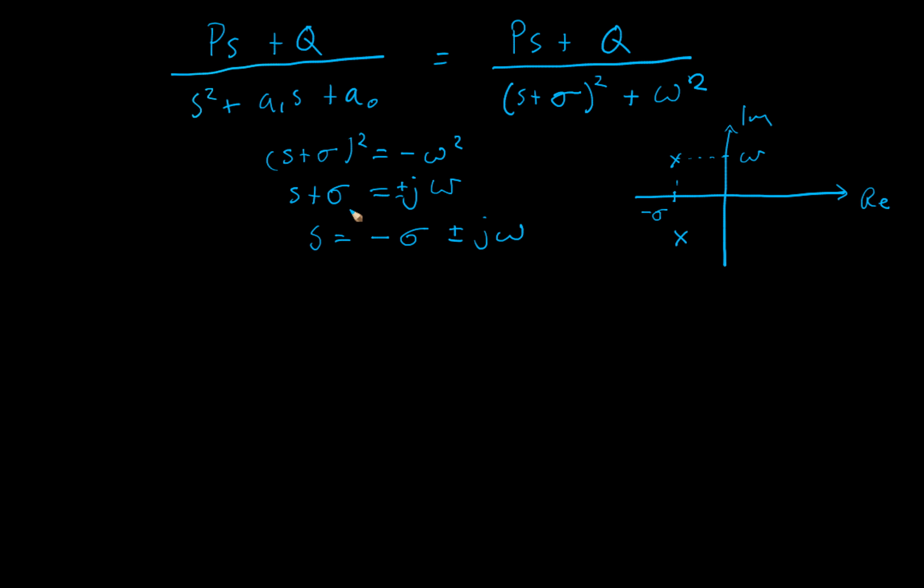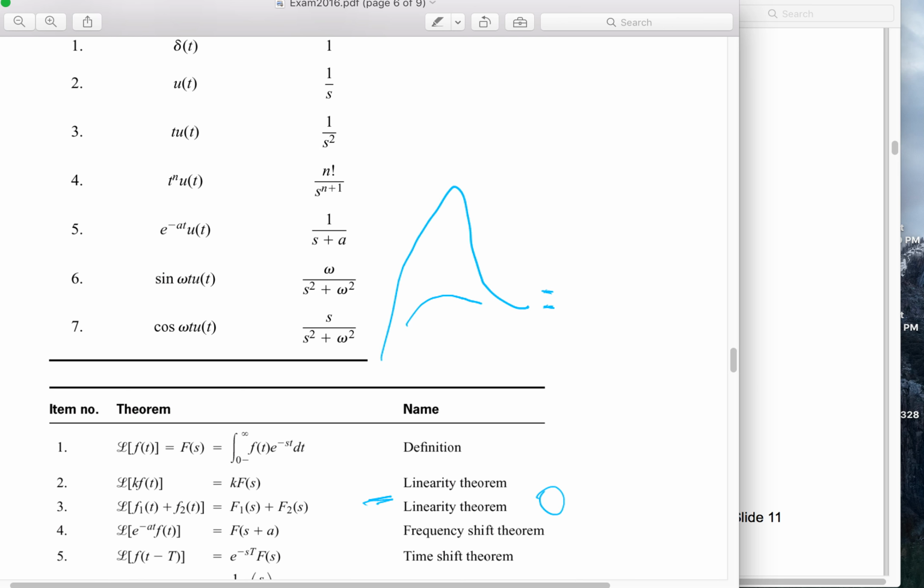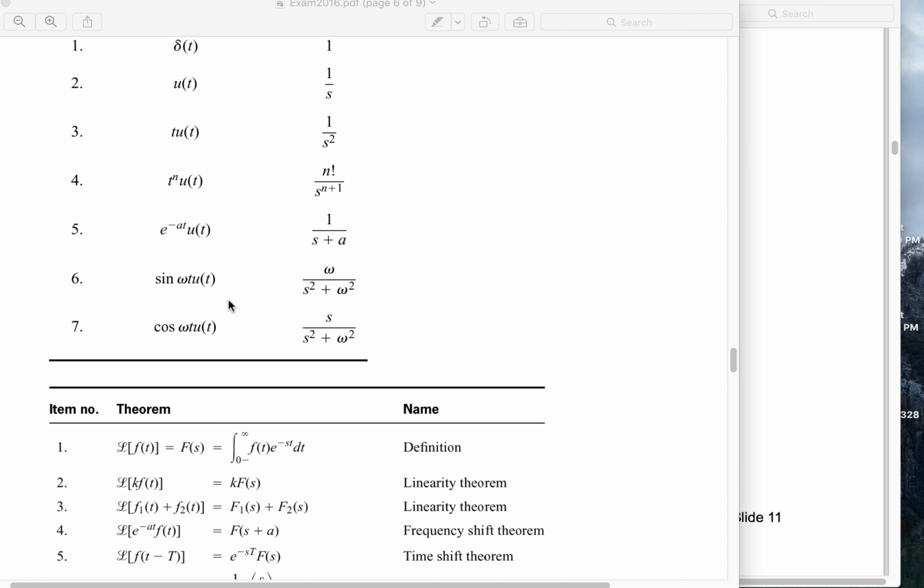Okay, so how are we going to do that? We're going to look at this expression here, and then we're going to have a look at our Laplace transform tables. So if we look at these tables, we're going to look for something that looks like it's going to help us. Now, we actually need to use a combination of two rules here, or three. We could say we're going to use the rules for the trigonometric terms here.